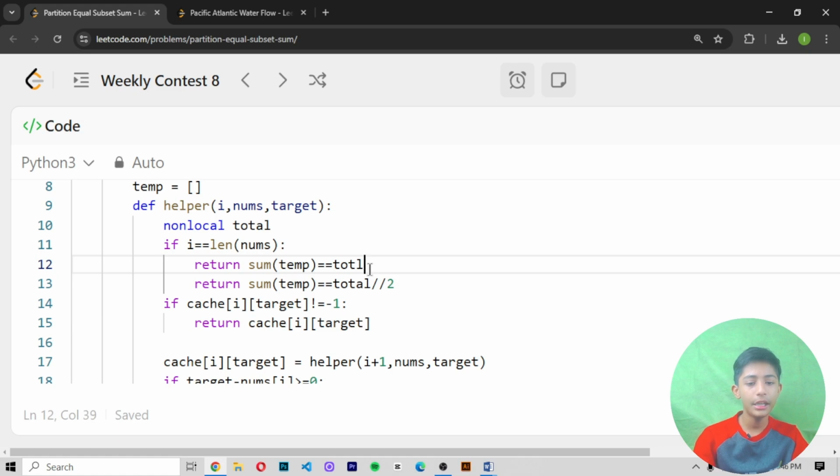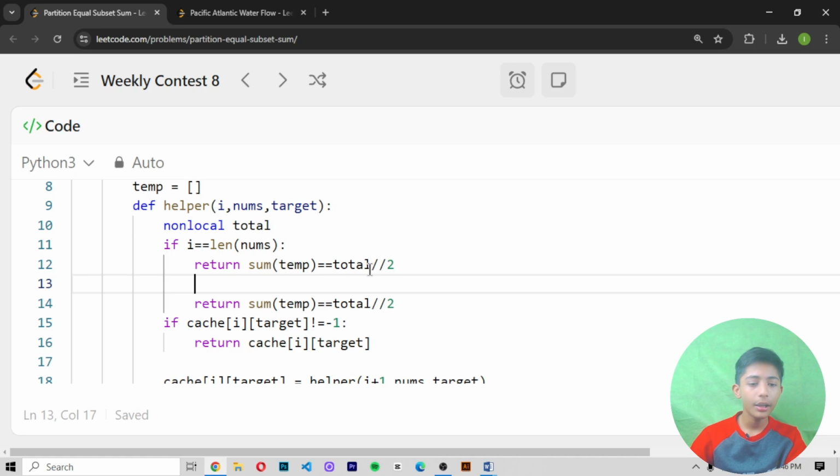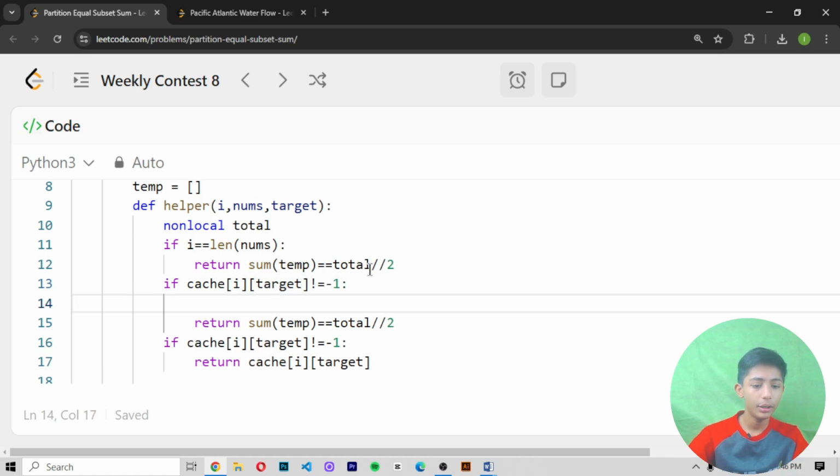So here we are defining the exponentiation sign. These two are called exponentiation. Okay, so this is not the divided by sign, it is exponentiation. Then if cache[i][target] equals -1, then semicolon, enter.